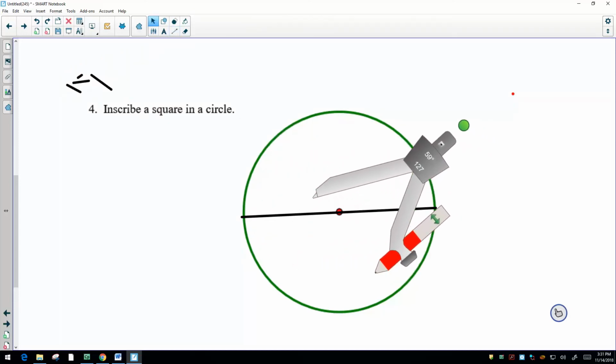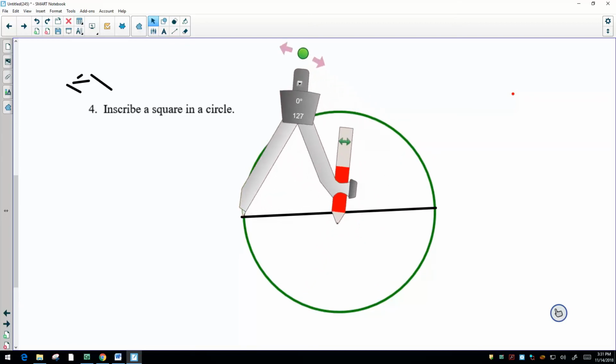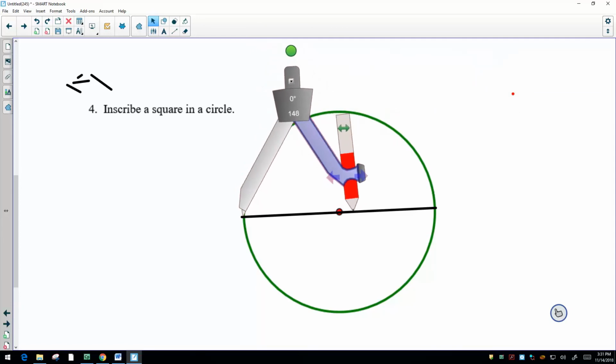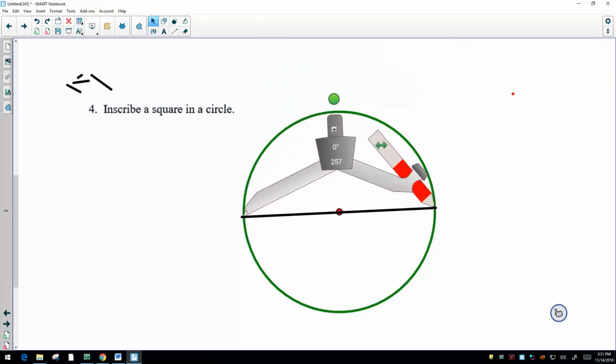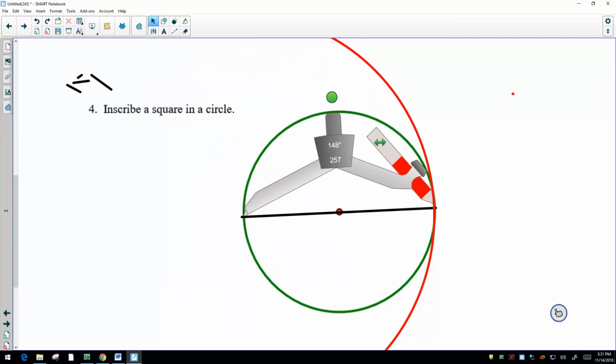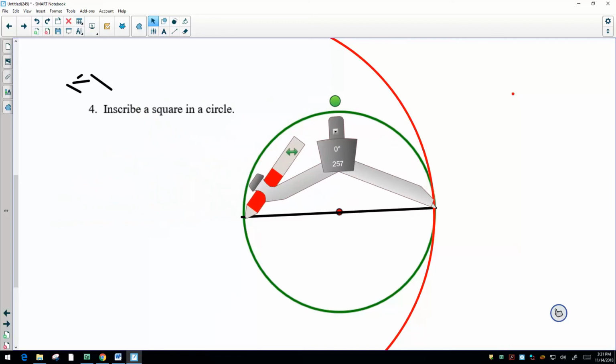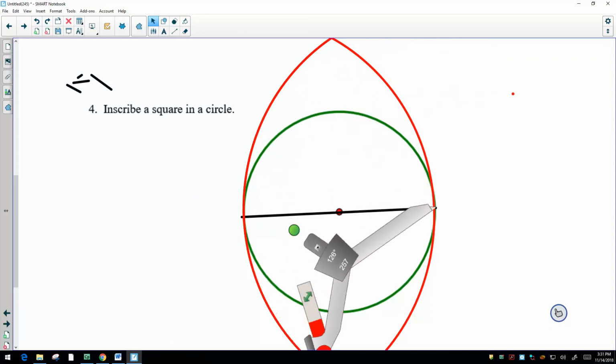So now what we're going to do is take your compass, and we're going to put the sharp point at one of the endpoints. And we're going to put the drawing point all the way to the other endpoint. And all we need to do is create 2 arcs. We're going to think like bisect a segment. So this is how we would bisect a segment. Sharp point at one endpoint, drawing point at the other. And then from there, we would make an arc on top and bottom. And then we'd flip it around, and we would do the same thing. Sharp point at one of the endpoints, drawing point at the other, and then we'd make an arc on top and on bottom.